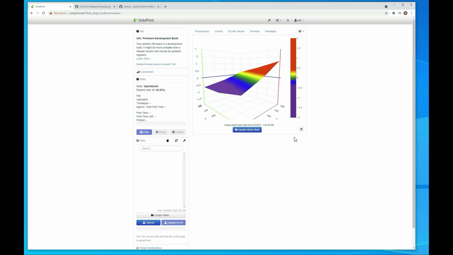Now, with the BLTouch, the prints were coming out okay just because it was accounting for that. But you're making those steppers work a lot more in order to level things out. So if you have the bed as close to level as you can, it's going to put a lot less strain on the printer and the steppers, allowing the printer to last longer. But that was the quick overview I had for the bed visualizer.